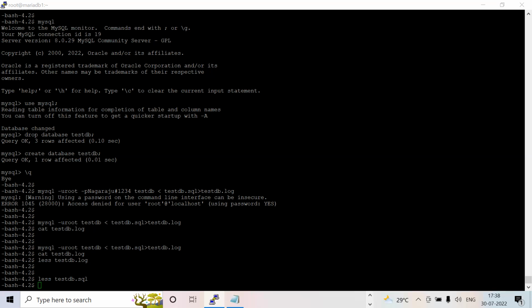Ram, here's a question. If you are going with logical backup, that is in SQL format, .sql, and SQL, structured query language, is common for a lot of RDBMS. Can we use this same for cross migration to Postgres and Oracle, or does it cause any problem? The data you can use, the structure you cannot straightforwardly use. MySQL data types may be separate, some length problems. So structure, you will see the problem. Data, straightforward, you can, MySQL to PostgreSQL.